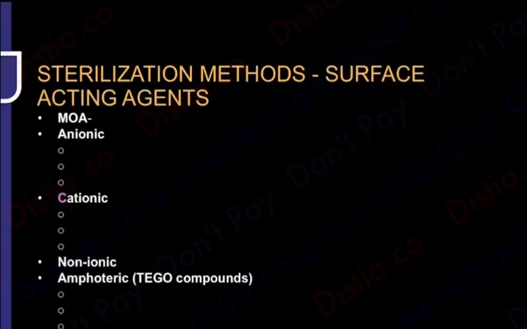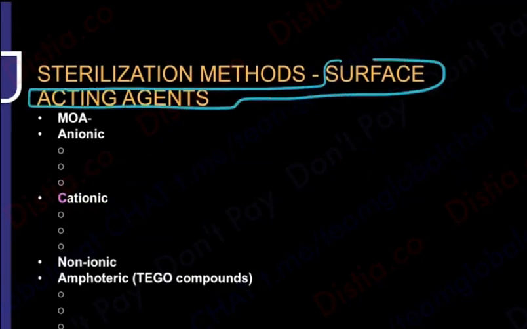Next we go on to what? We go on to the surface acting agents. Surface acting agents mein what do we have? See, surface acting matlab they are gonna do something to the surface tension, hai na? So they are going to lower the surface tension for us. They will lower the surface tension.